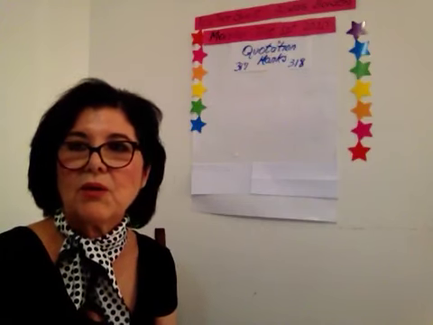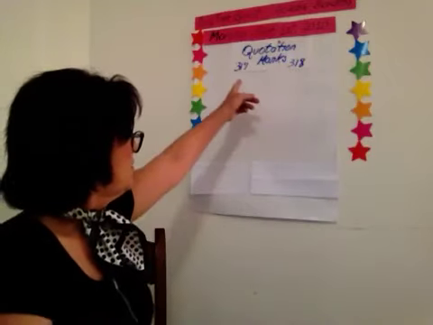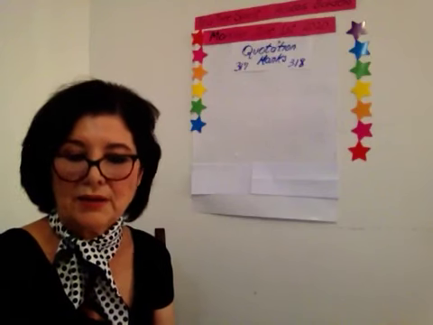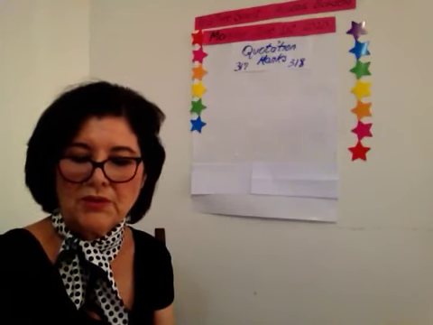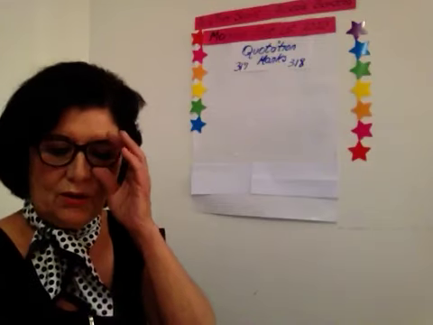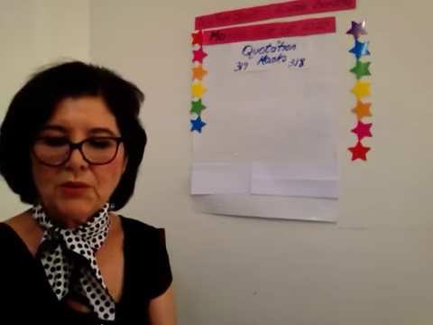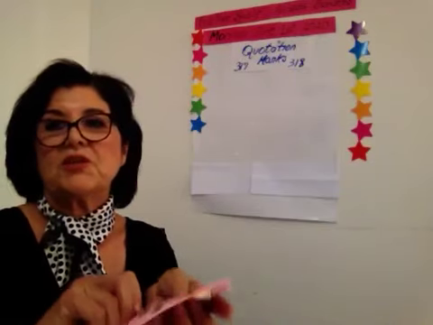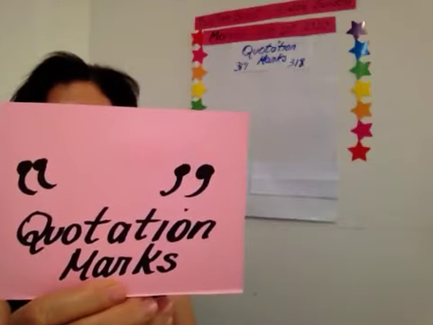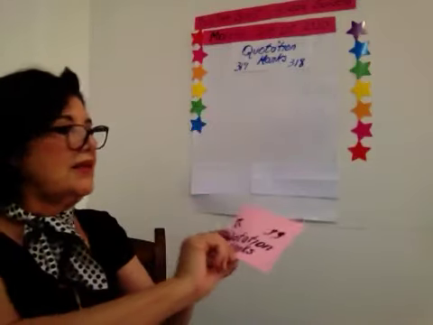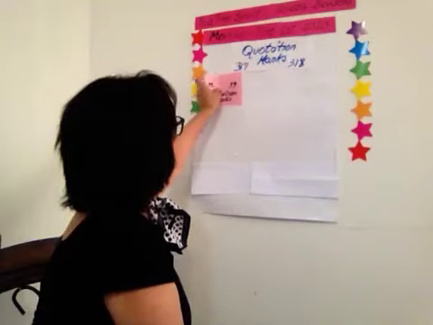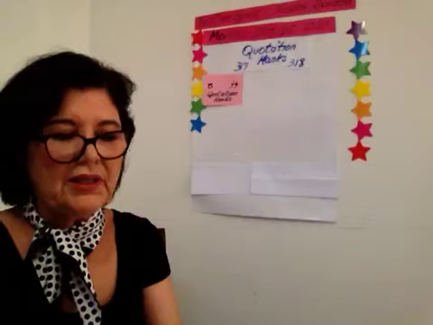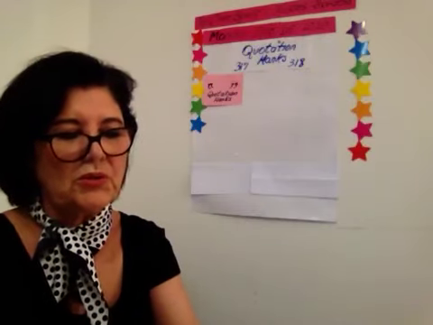Well, children, please open your books on page 317. Yes, 317. And you are going to be using your pencil. Yes, open your book, please. Okay, before we start with this page, let me tell you something. These are the quotation marks. This is what we call quotation marks that we use in our writing that we're going to learn today. We learned a little bit before, but we continue with quotations.